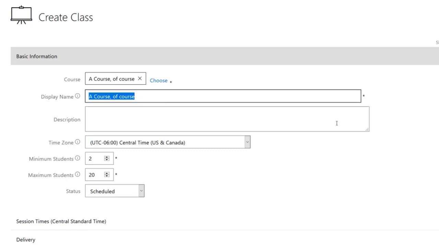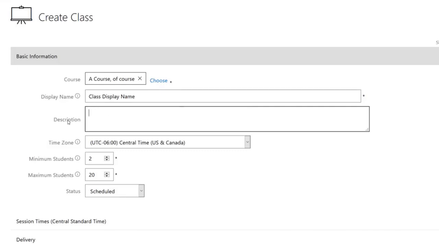It's going to automatically take the name of the course. You can change it to anything you like. This is the name that will display on your schedule and to your students and to anyone looking at the class. Some organizations do like to input the name of a company if they are dedicating that class only to users that come from that company, giving everybody in the organization the ability to see that it is a closed class and not a public one.